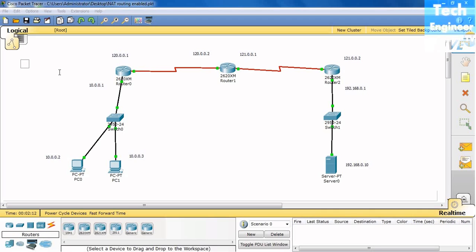took a scenario with an IP range of 120.0.0.10 or 50, wherever it is, for example 50. So we want our local machines to communicate with a public network via this IP.